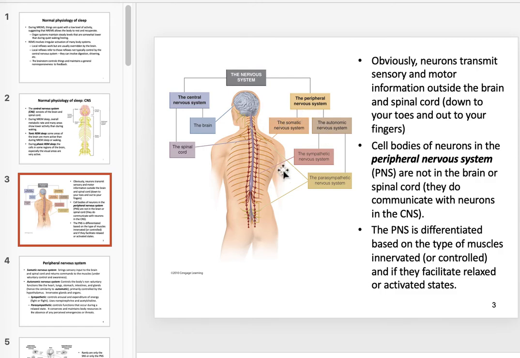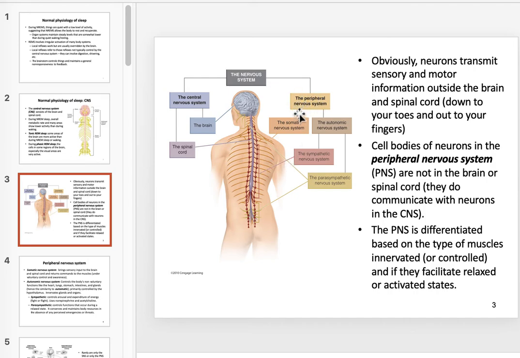Now, our nervous system consists once again of the central nervous system, the spinal cord and brain, and what we call the peripheral nervous system. The peripheral nervous system consists of neurons whose cell bodies, where the genetic material, the nucleus, are, exist outside the brain and spinal cord. Typically, the peripheral nervous system communicates or synapses with neurons in the spinal cord and brain, because we have to bring information in from the exterior, and we also have to relay information for how to control muscles and glands.